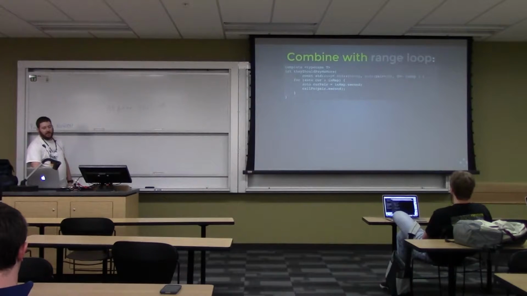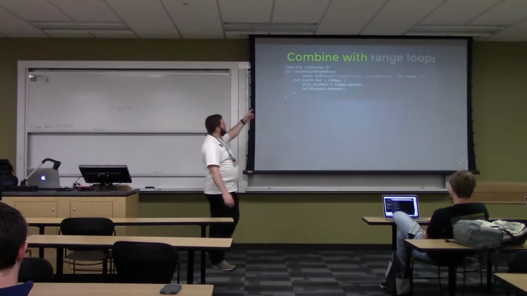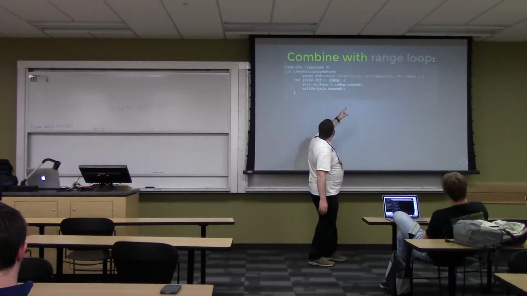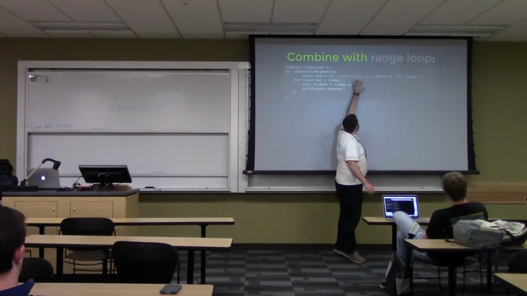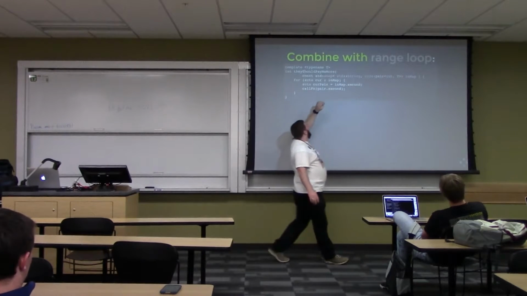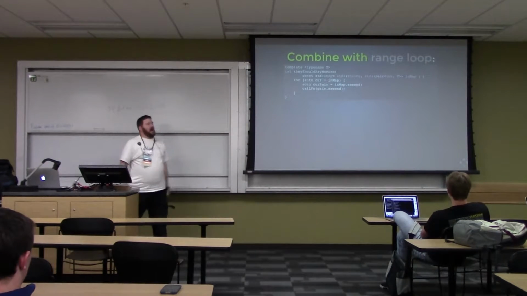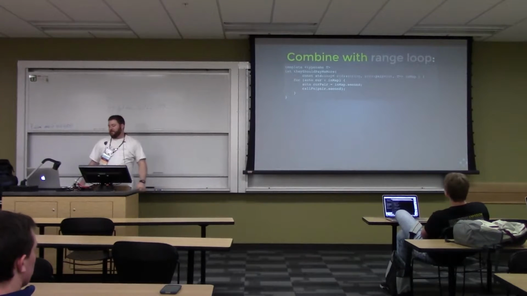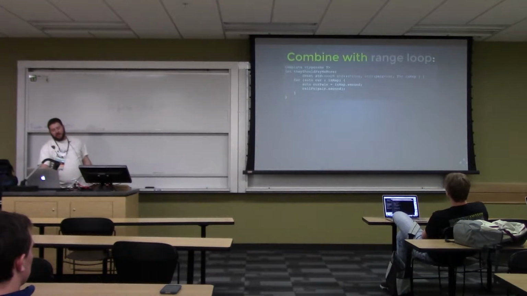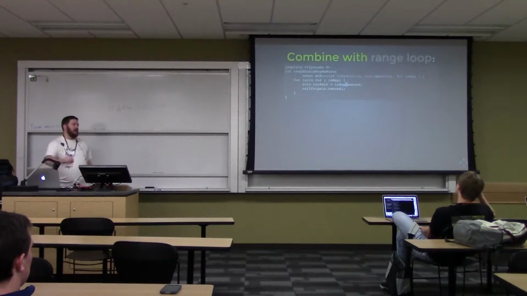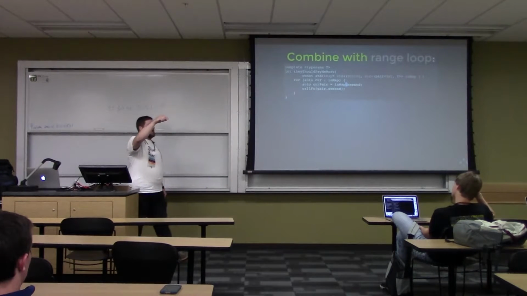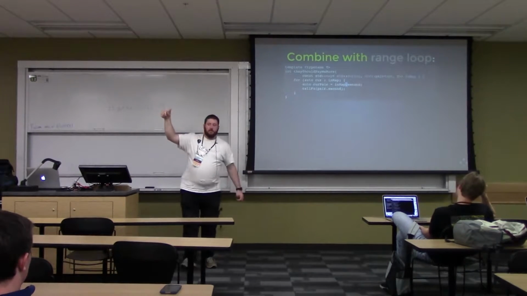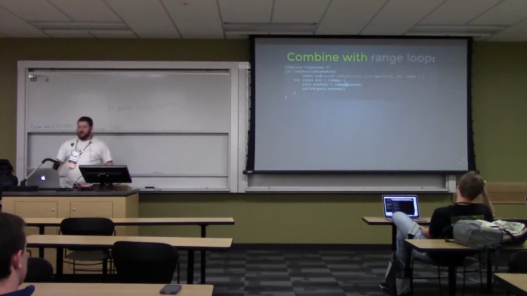We're just saying for auto cur, so auto in this case is going to be a pair of std::string to this, in map, and that's going to call this loop once for everything inside that map. And we can then just say auto cur pair in map.second. Notice if this were an iterator, that would be a hyphen greater than to indicate that it's a dereferencing kind of pointer. That's not needed within a range loop.